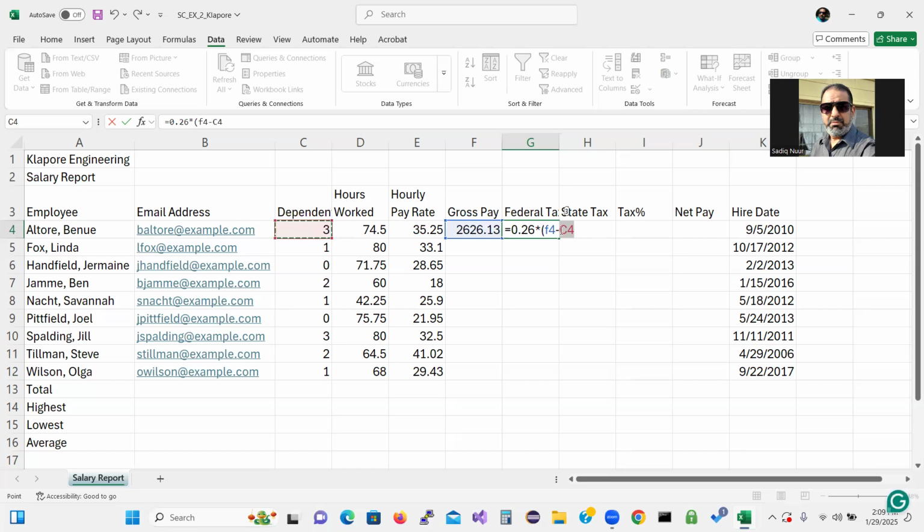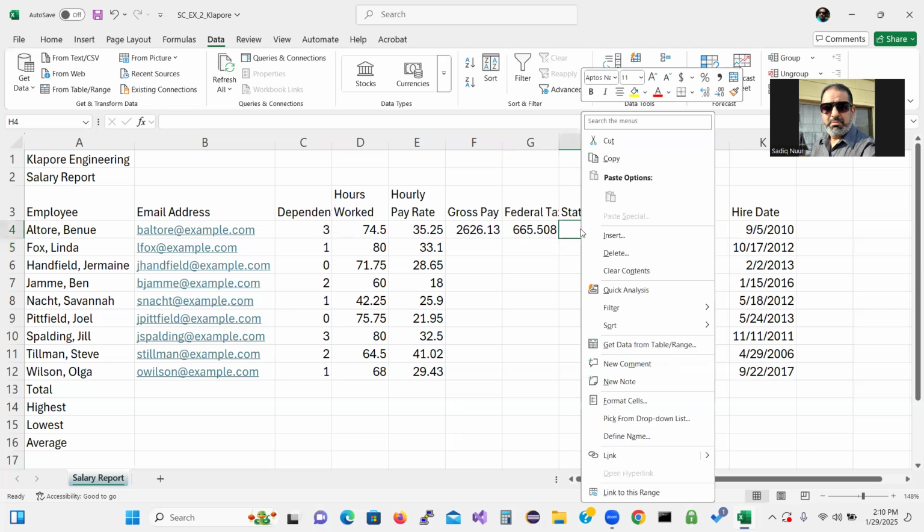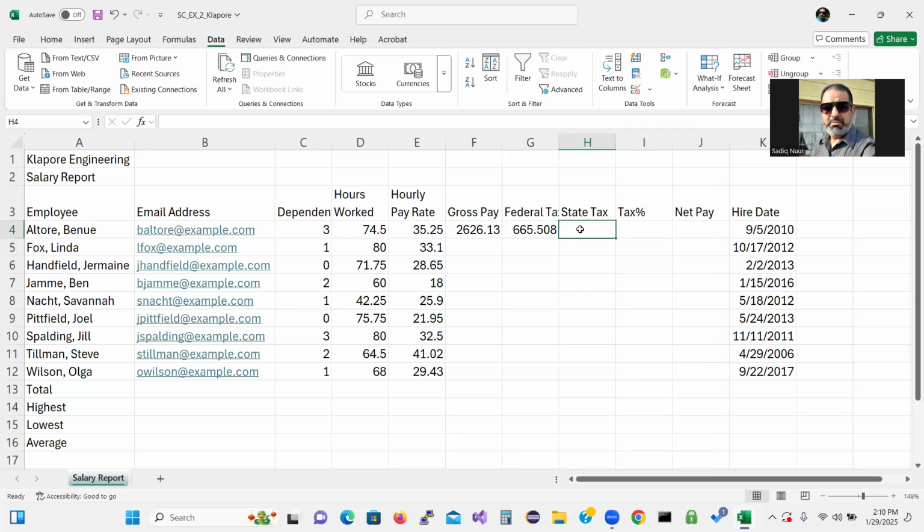And then multiplied by 22.16. Close the parentheses. Now press the enter key. So the federal tax you have to come up with is 665. Now let's get to the state tax.